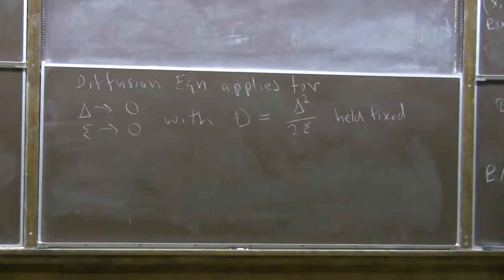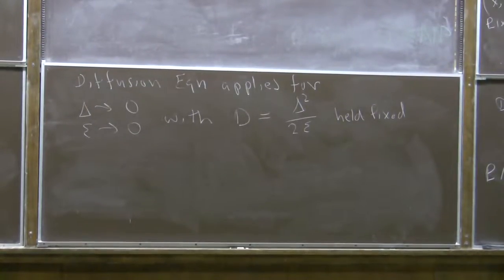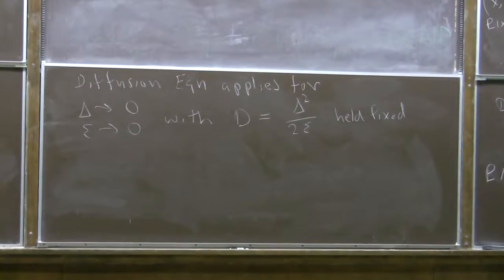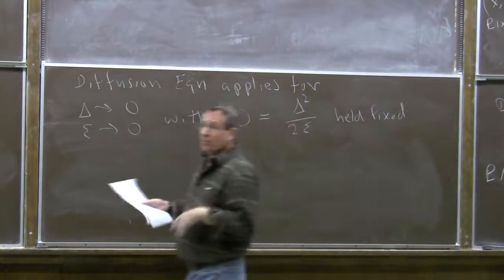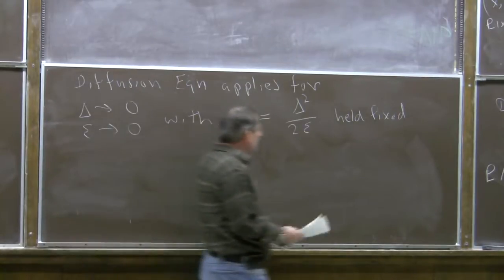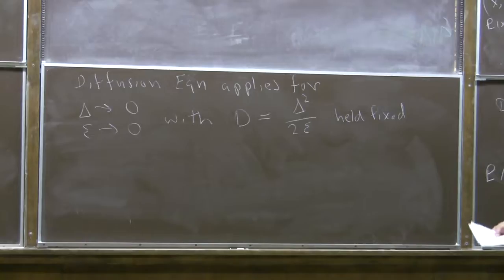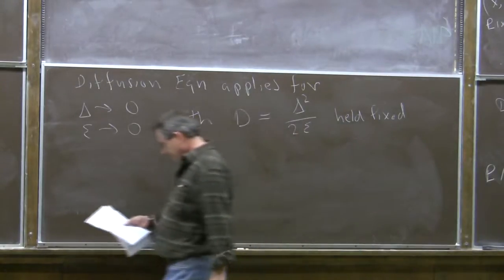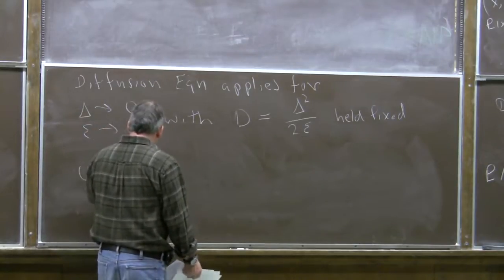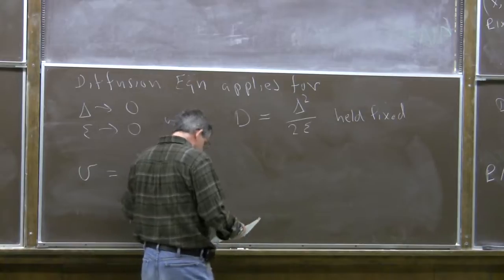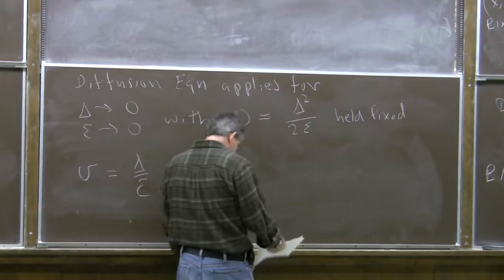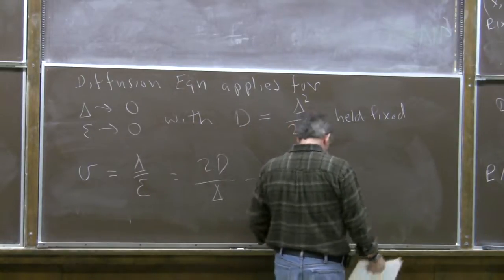So saying delta goes to zero, well, that means we're observing the behavior of this fluid on a characteristic distance scale which is large compared to the mean free path, and over time scales which are long compared to the typical collision time, epsilon. Now something that's kind of weird about this is that when we take this formal limit, the speed, delta over epsilon, is behaving like the diffusion constant, which we're holding fixed, divided by delta. So the speed is actually going to infinity.